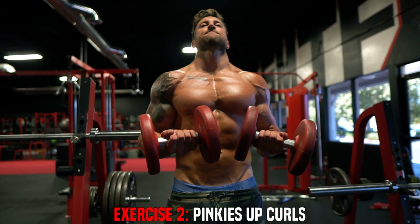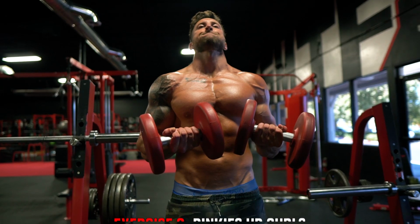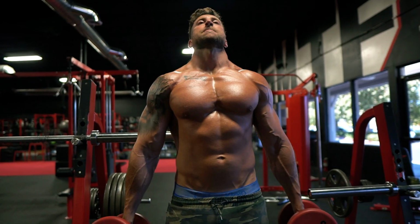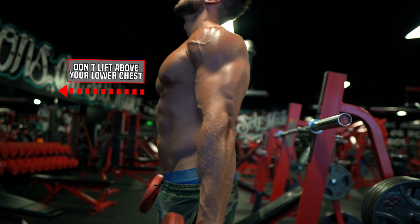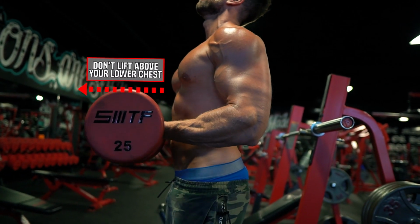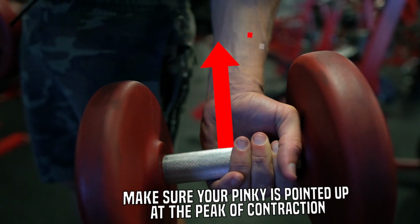The second bicep peak exercise is Pinkies Up Curls. Now notice at the start of the movement, we are supinating our wrists and we're going from outside our body to inside our body, and we're not going past the height of our lower chest. We want to shorten the range of motion, increase activation in that long head, and make sure we really twist our pinkies up at the peak contraction point of the movement.